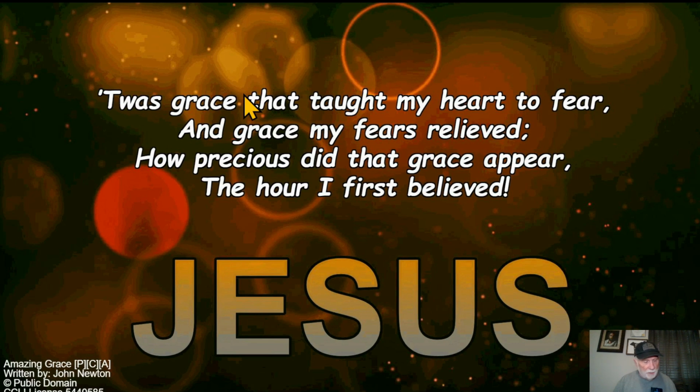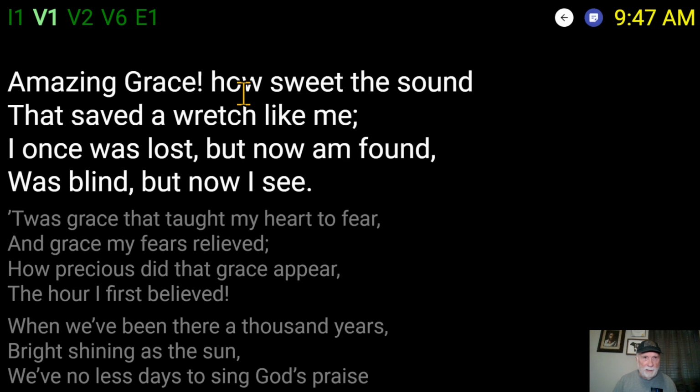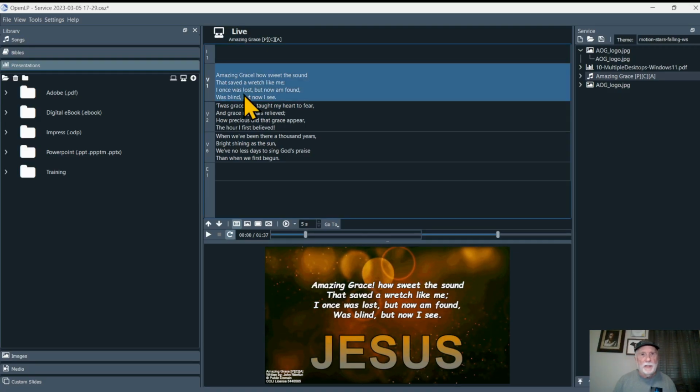Again, Control Window key left arrow takes me back to the band. Control Window key left arrow, and it gives me my singers. Control Windows key left arrow, and it takes me back to OpenLP.